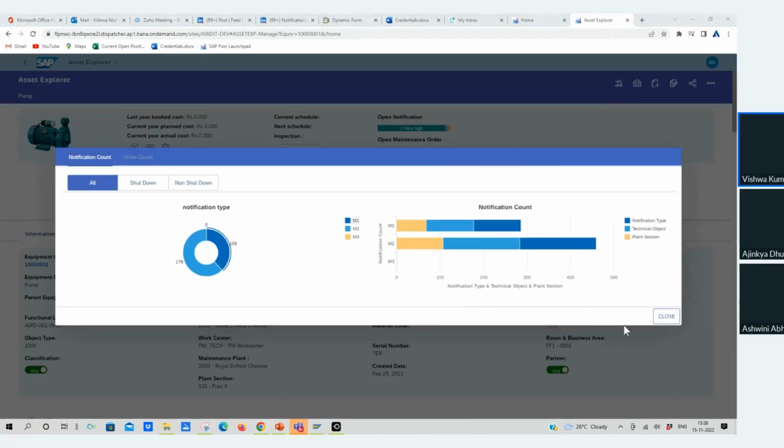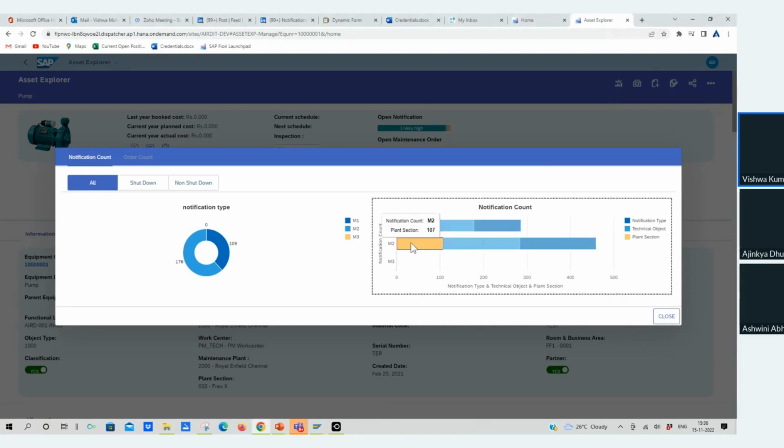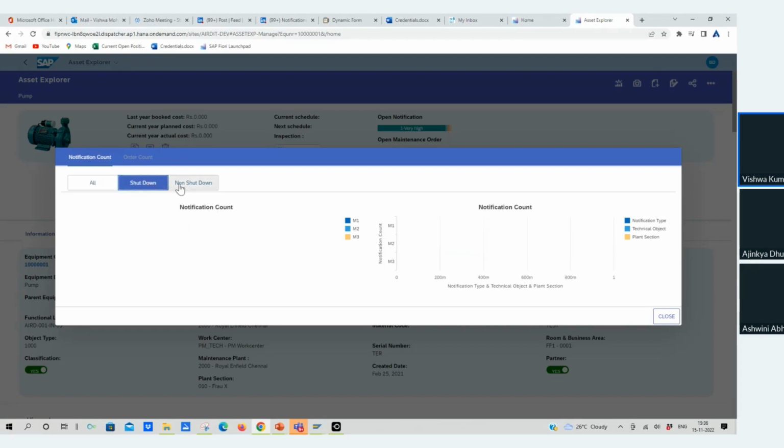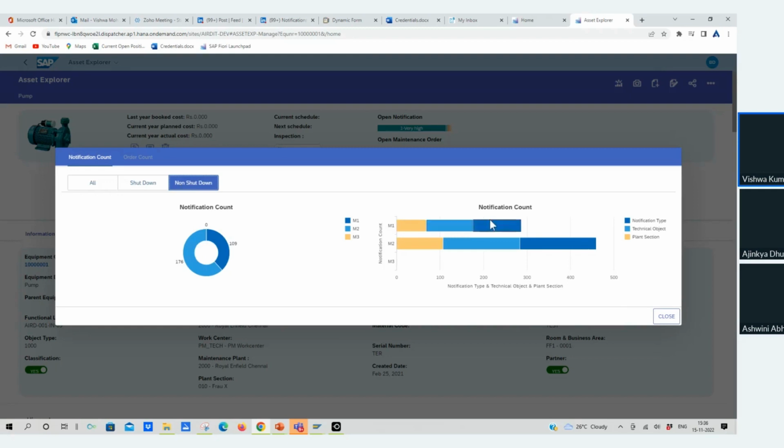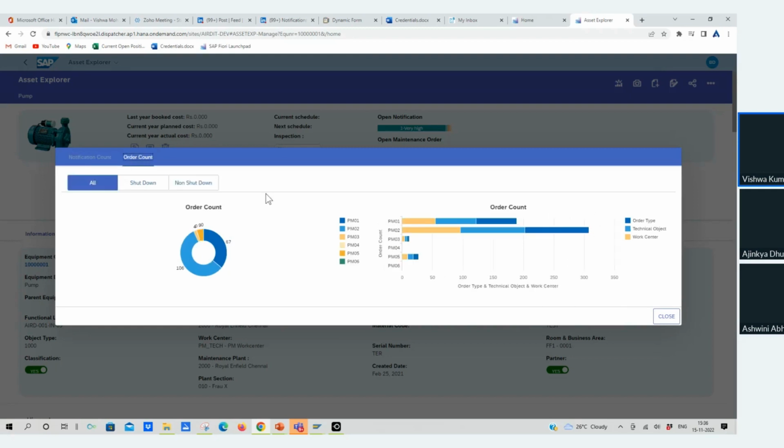On this equipment, you are having a lot of notifications, and we are giving you the breakup notification count and notification type wise. If you want to segregate based on shutdown and non-shutdown, you can see the notification count, and order related analytics you can get from here.